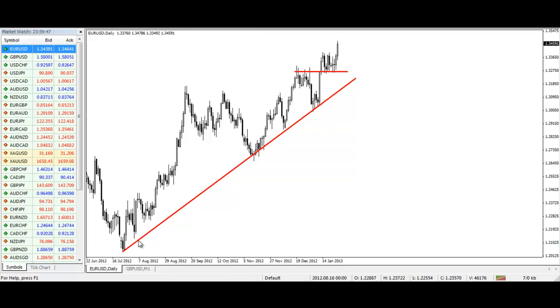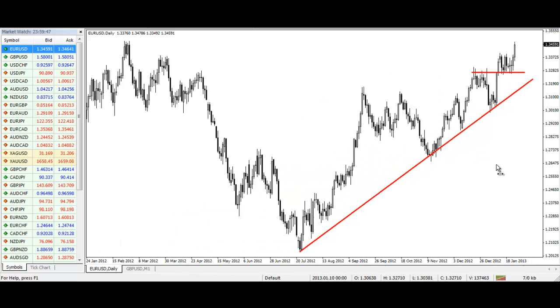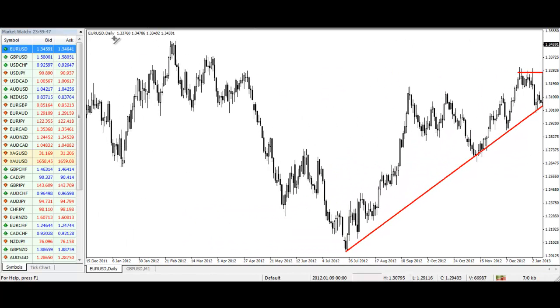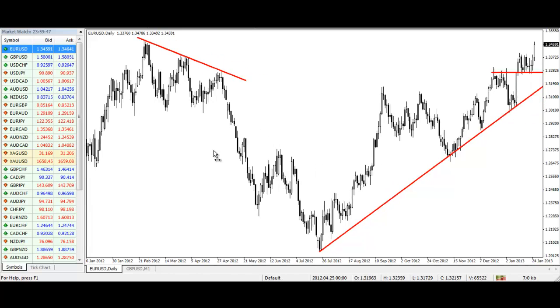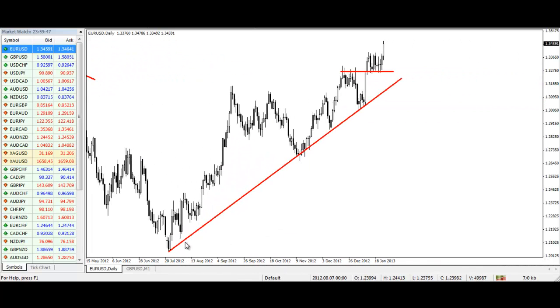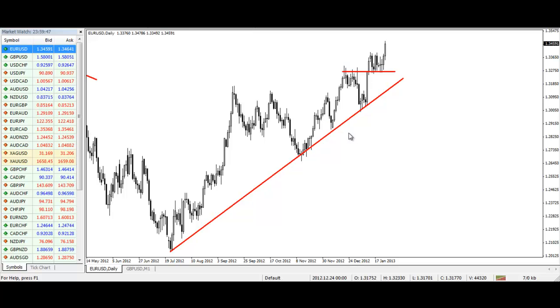Obviously we can see through here this is an upward trend line because the trend line is moving to the upside. If we take a look at perhaps a downward trending market, we might find a trend line to the downside like so. So these trend lines here are potentially very useful for us. They should only really be used as an extra tool to help us find direction in the marketplace. They shouldn't necessarily be directly traded from unless there's more supporting factors, such as perhaps a moving average and the price action signals and things like that.